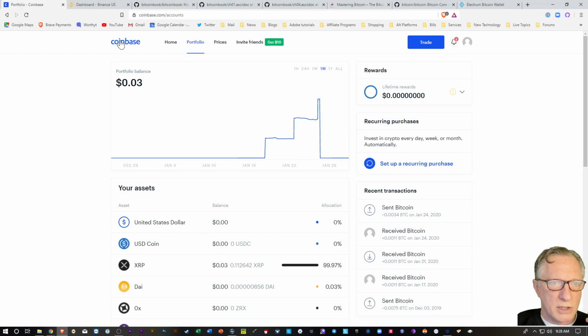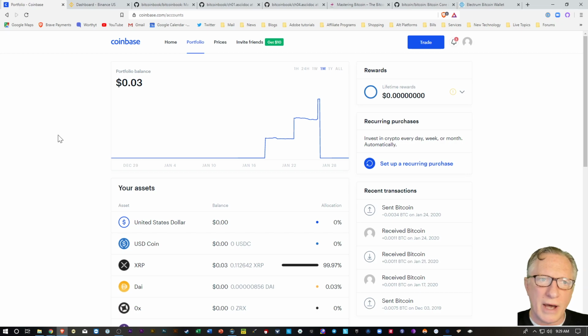Now, if you join Coinbase and you want to buy some Bitcoin, another very easy way, you can set up access to your bank account. You can set up access to a debit card, and Coinbase will walk you through all this. Very easy to use platform and very safe and secure. It's a US-based company, so you guys can rest assured that it's not a shady, weird place. All right? So you can buy Bitcoin here, hold it here, but this is a custodial wallet. They hold the Bitcoin for you, so it's not really yours until you've withdrawn it into your own wallet.